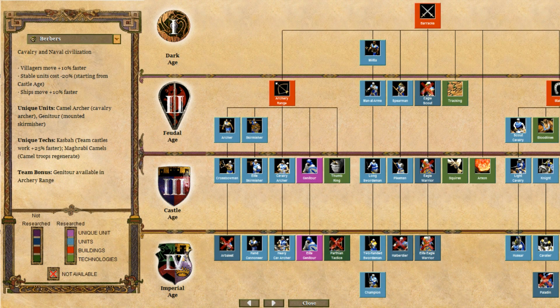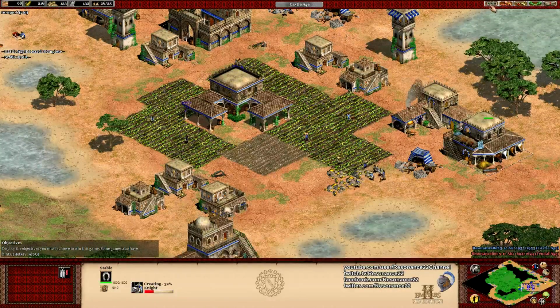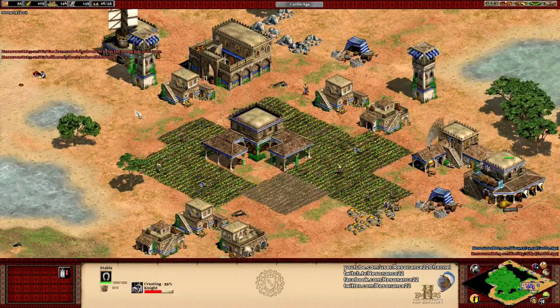Now for some of the more straightforward aspects of the Berbers. The next thing on the list is stable units cost 20% less, starting from the Castle Age. This is actually a great bonus, and it makes the Berber Knight rush incredibly powerful. For every 4 knights a different civilization would make, the Berbers can field 5 knights for the same cost.